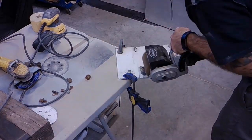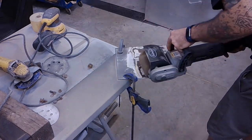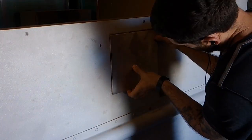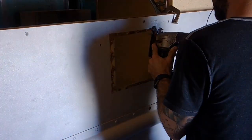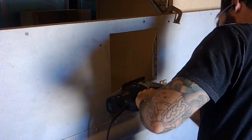So this piece was obviously cut from the piece that I took out to make room for the window. And here I am sanding off all the paint. And I'm actually cutting this little quick time lapse short because it took me forever to do that. And it made me happy that I ended up sandblasting the vehicle, because if I would have had to have sanded all of the paint off of this, it would have taken forever.